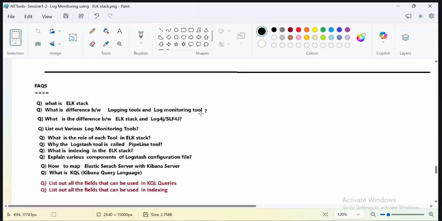Log monitoring tools are there to analyze the log messages. What's the difference between ELK stack and Log4j, SLF4j? Using ELK stack, we can monitor the log messages. Using Log4j, SLF4j, we can generate the log messages. List out various log monitoring tools that are there in the market.